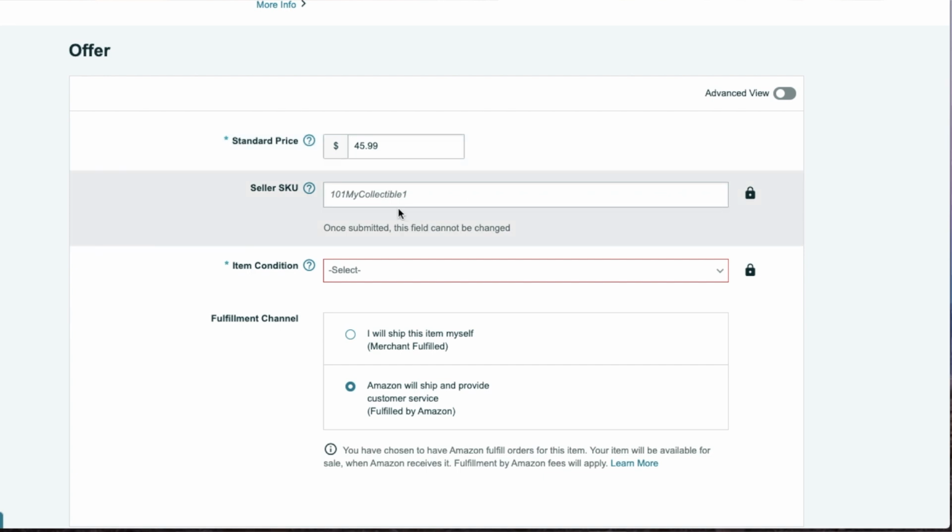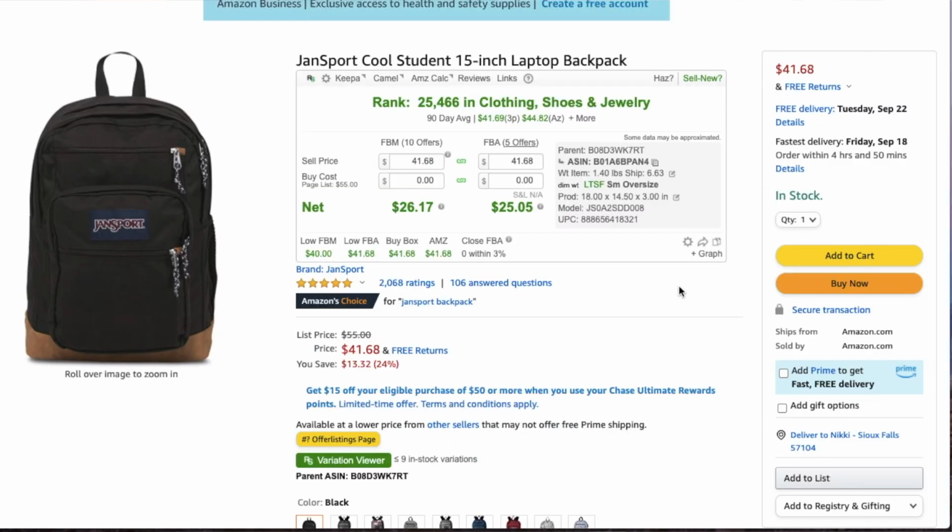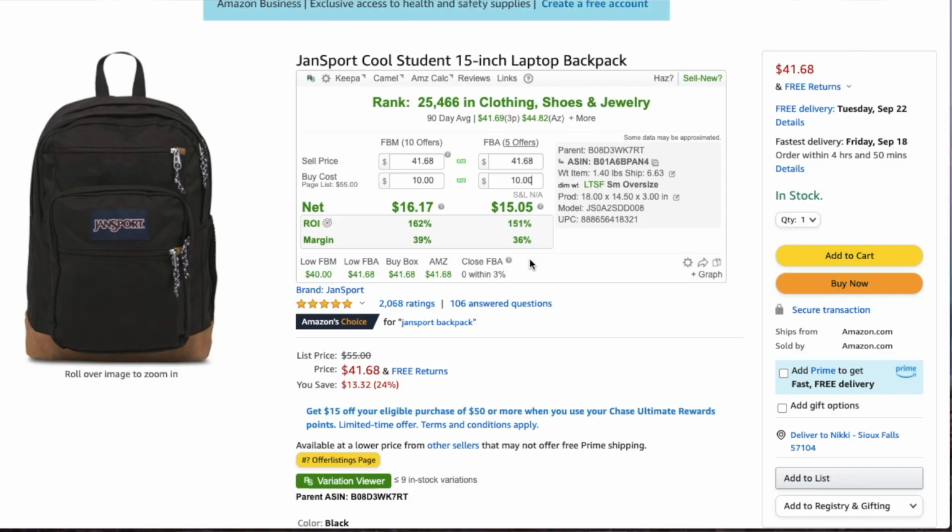So how I do mine is, let's say I got this at TJ Maxx, so I come up with a term, TJM for TJ Maxx, and it was on sale for $10. Now I ask, what's my break even? So I do BE for break even, and I'll go back to the item on Amazon and say, at $41.68, which is the buy box price, which is what I use for my break evens, let's say it costs $10. I'd be making $15 profit on this, I literally just Googled JanSport, but let's say, what is my break even? If I sell it for $19, I'll be losing money. If I sell it for $24.99, I'd be making 86 cents, which is a pretty good break even number, so that's probably what I would say. $24.99 is my break even number.